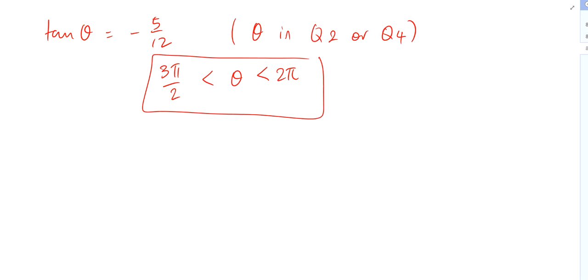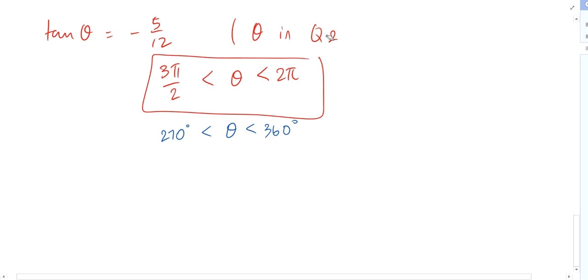Okay, so if you are still uncomfortable with radian, you can always do a quick conversion in your mind. When you see pi radian, what does that refer to? 180 degrees, yeah? So 3 times 180, you can use your calculator, then divided by 2? 270. Okay, so 270 degrees is less than theta, which is less than 360 degrees. Hey, this tells us it is in quadrant number 4. So based on these two pieces of information, I know that theta is in quadrant 4.